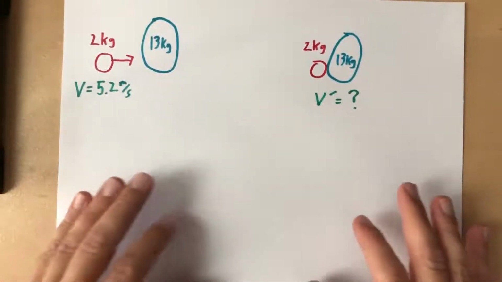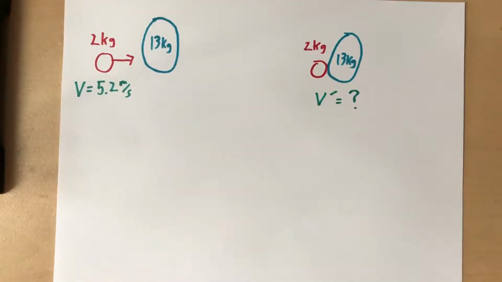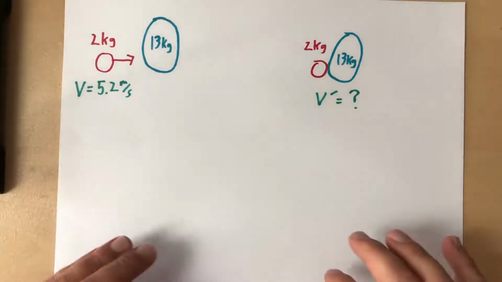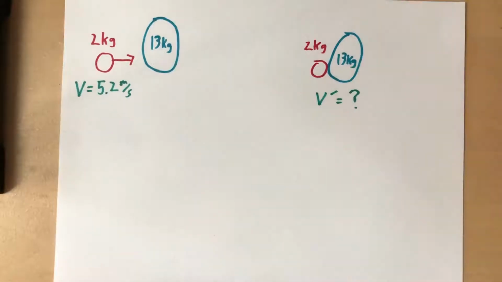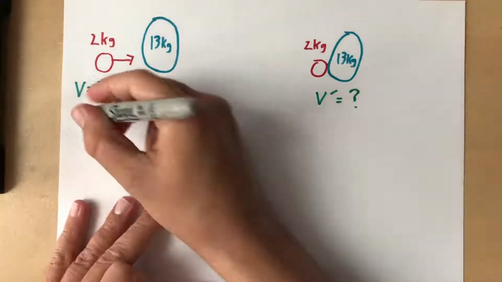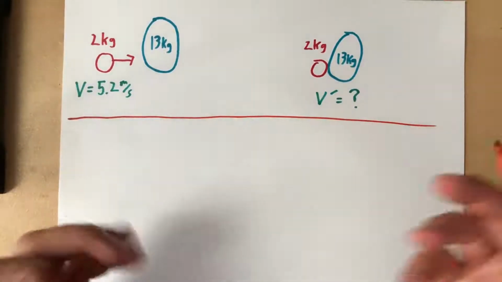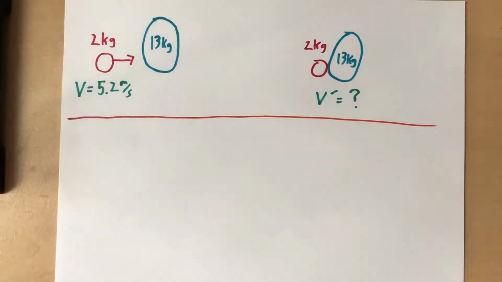So I wanted to do some quick example problems here. This is from the Schoology assignment that's called Fourth Momentum Problems, and I'll show you how to do some of these. So this is number 1. Let's get started on doing some of these. By the way, these are done exactly the same way as the ones that we did last week.